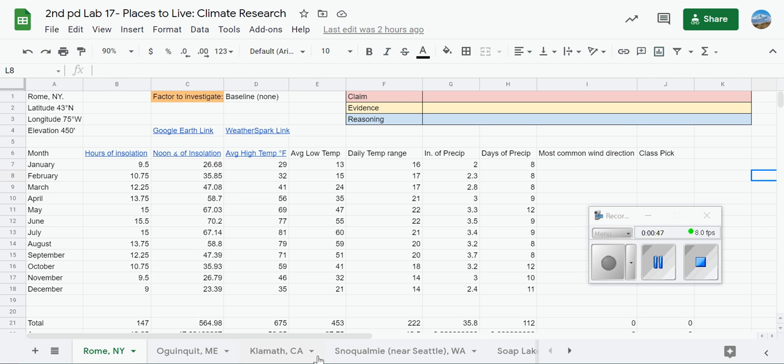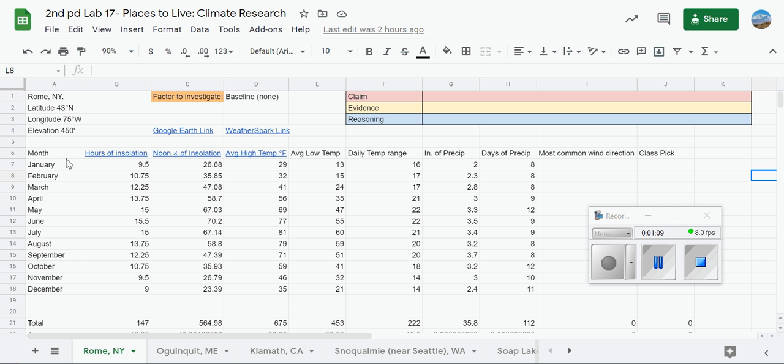Now you've got all of these cities and towns that you're potentially thinking about moving to or visiting. And with these cities and towns, they need to have our baseline. Our comparison is going to be coming back to Rome most of the time. You'll eventually make some graphs that don't include Rome. But to start, we need to get a graph going with Rome.